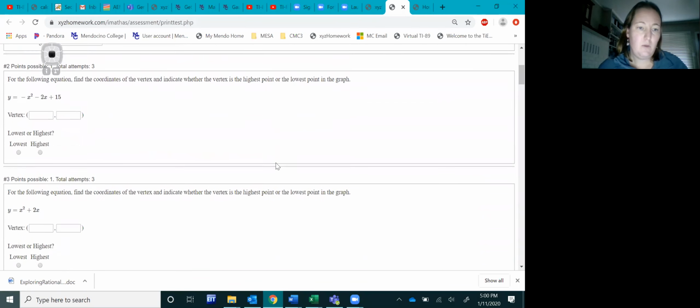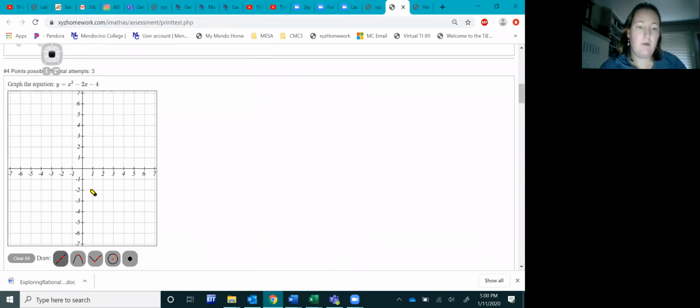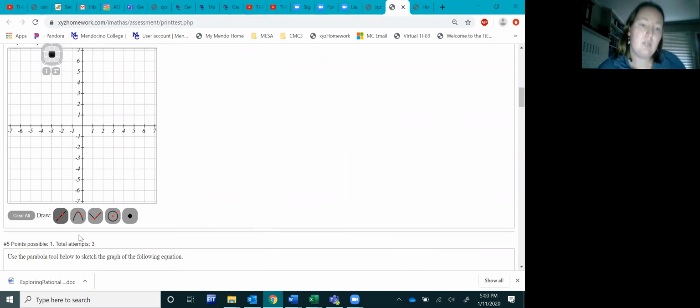So when you're dealing with a vertex or a parabola, you'll be using the parabola tool. And the parabola tool, the generic shape tool, is using this icon right here. But really what it's telling you is, just like with a line, you needed 2 points on the line. Here you need 2 points, but you need the vertex specifically and then any other point.